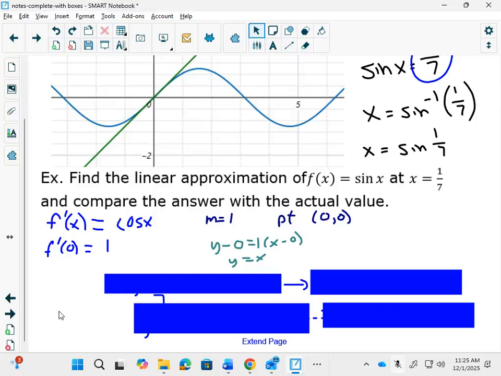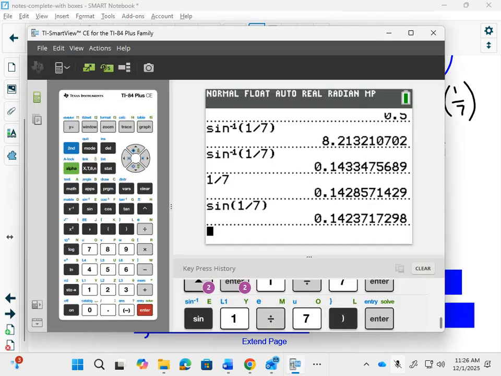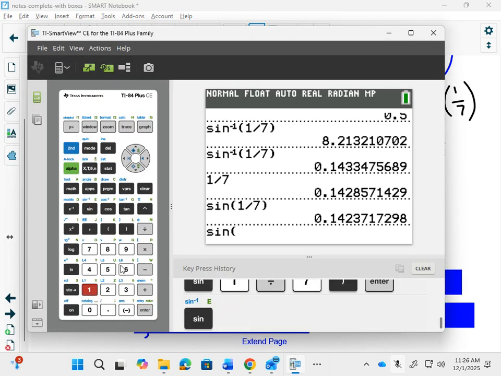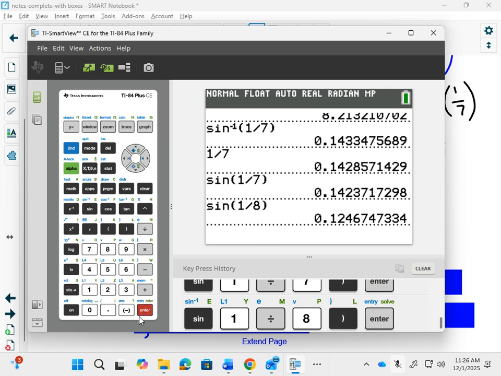So like, approximately, what is sine inverse of 1/8? I'd be like, I think it's 1/8. Or I'd be impressive and I'd change it to like 0.125-ish. And then you say, well, is sine of 1/8 close to that? Sine of 1 divided by 8? I was actually correct to 3 decimal places. The closer I get to 0, like sine of 1/11, is going to be pretty close to 0.09 repeated, and I can check it.